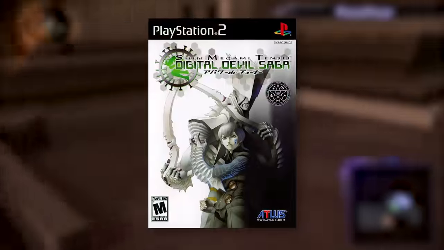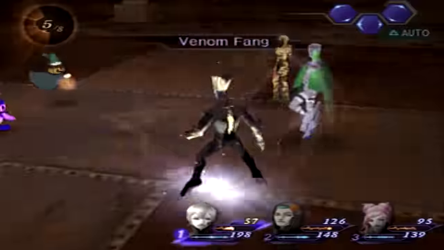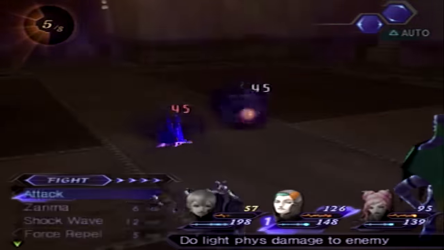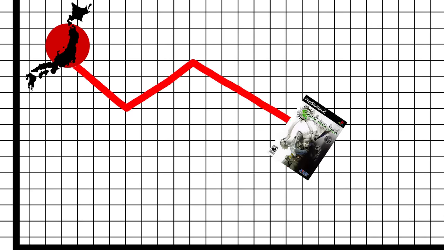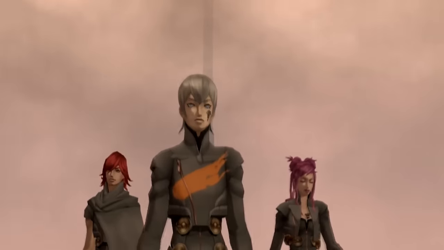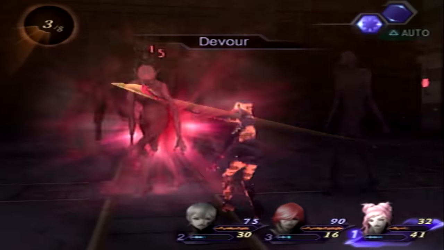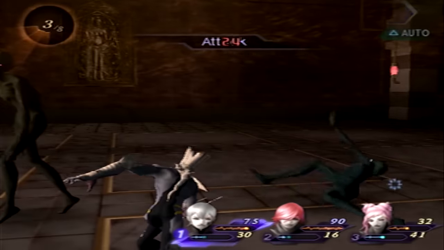So Digital Devil Saga 1 came out in 2004 and the game received mostly positive reviews from the handful of people who actually bothered to play it. After not selling so hot in the motherland, the game ended up catching some traction in 2005 when it came out in the West, giving the hungry hardcore JRPG fans something hunky and mature they could sink their teeth into.